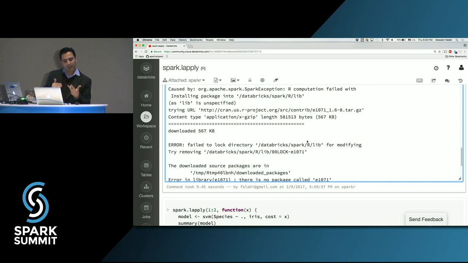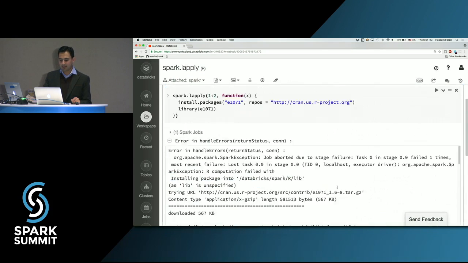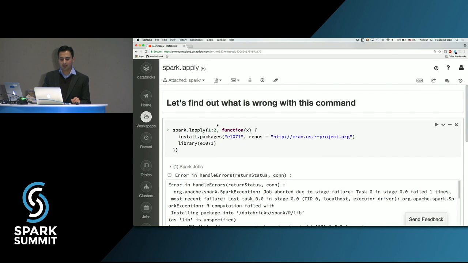But why is that? The reason is here I have a mini cluster with only one worker, and I am giving it a list of size 2. It tries to simultaneously install the package on that single worker, and it fails. So let's try only one.